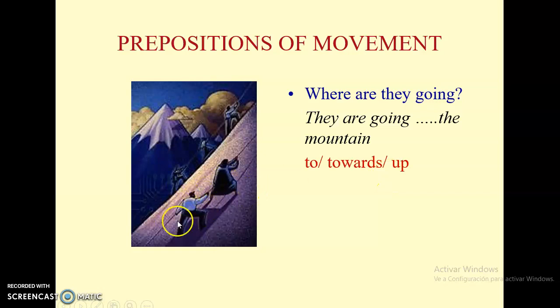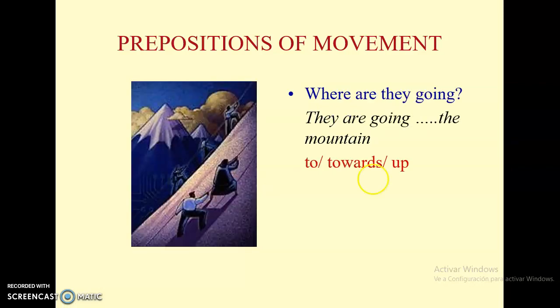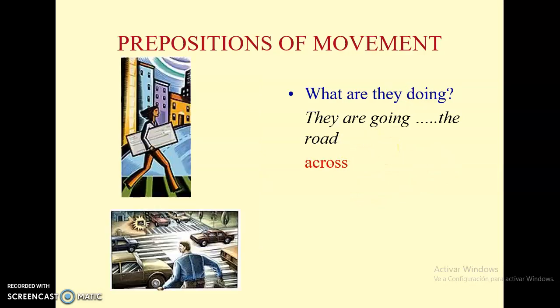When you have this picture right here and you see people going up, then you can say they're going up the mountain. They're in a base camp maybe, and they want to go to the summit, so they have to go up. We could also use, for example, up the stairs or upstairs. He's going upstairs, or downstairs. So you can use either.